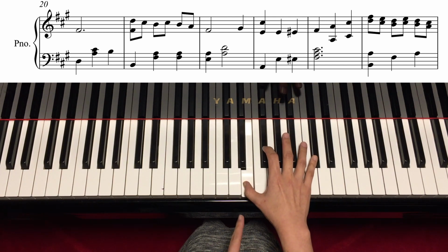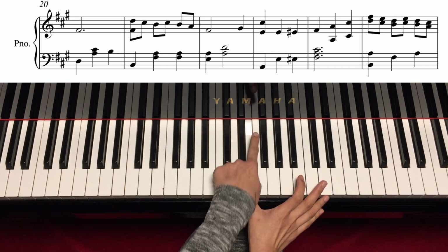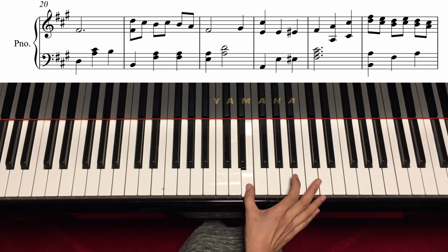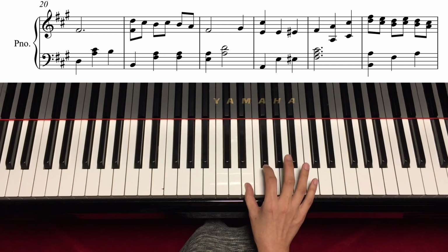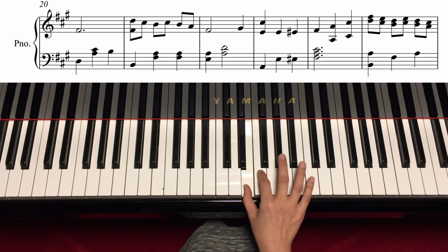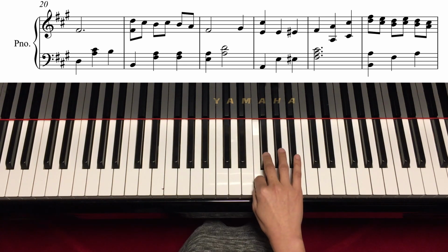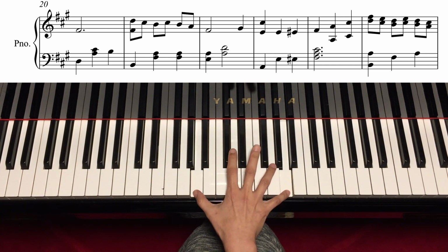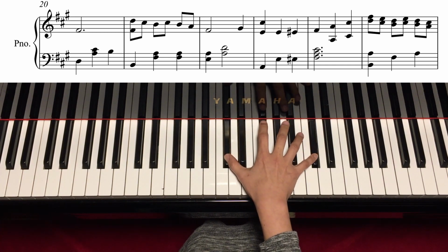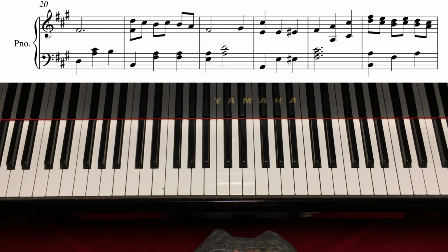Now, the last note is E sharp. If you see it, E sharp, there's no black key to play it. In this case, you will play the next note, which is F, the regular white note. So E sharp is F. And then the next one, F has a sharp originally, so you will play this note. And octave again, A and C sharp. Okay, up to here, we just played the second phrase in octaves.